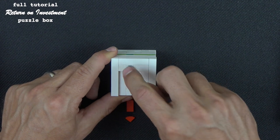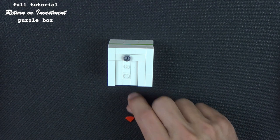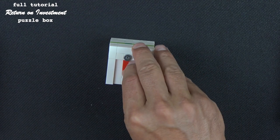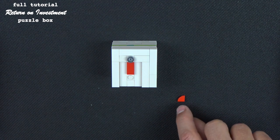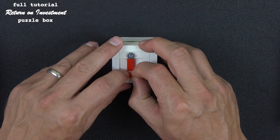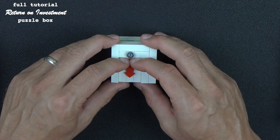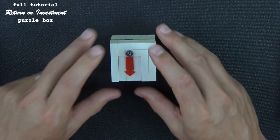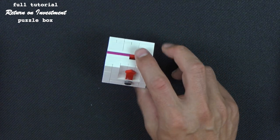So this is just a round tile money piece. And then we're gonna make a little arrow that points, giving a clue as to the first step. So this goes on the jumper plate right there. And then I have this little 1x1 tile that's rounded. And that comes right there. So that should be pointing toward the edge. And then you can use this jumper plate to slide that up to sort of make it into something that symbolizes an arrow. And that's it.